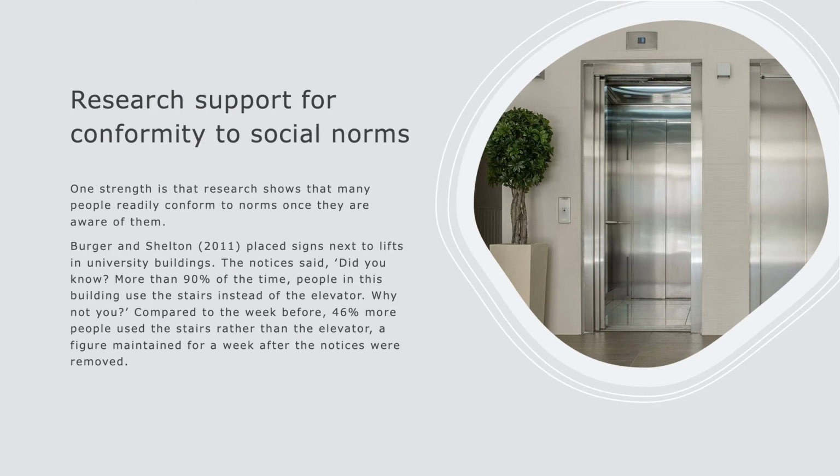Basically what they did is they went into universities and put signs around that said, did you know more than 90% of the time people in this building use the stairs instead of the elevator? Why not you? And then they compared the usage of how many people went up the stairs and how many people used the elevators, and compared to the week before, 46% more people used the stairs rather than the elevator, a figure maintained for a week after the notices were removed.